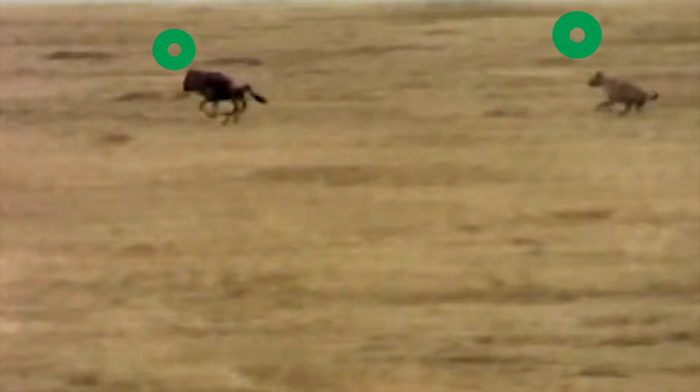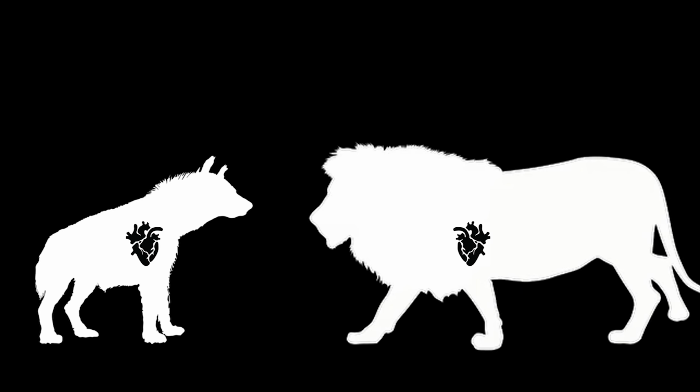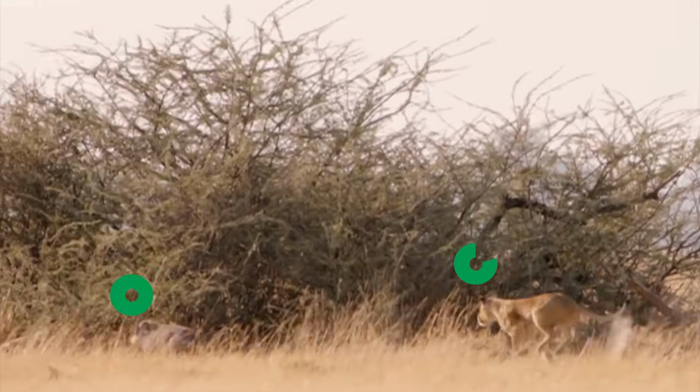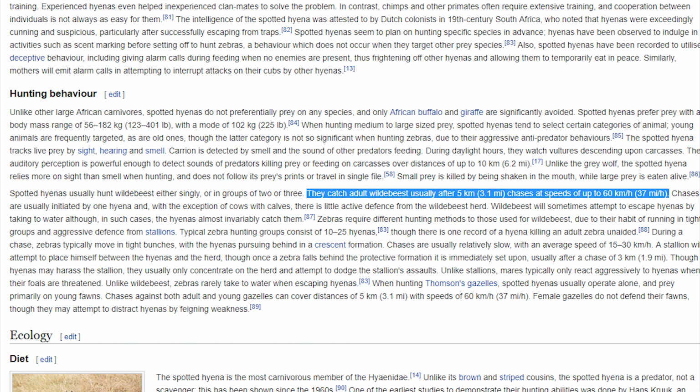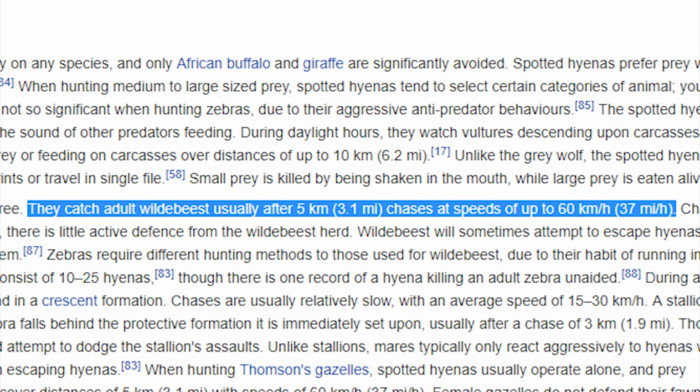Hyenas have much higher endurance than lions. They can run significantly longer distances because they put more points into the cardiovascular skill tree. Their hearts take up double the body weight percentage that the lion's does. And so while lions can reach higher top speeds, they run out of stamina pretty quickly. Hyenas can sustain their top speed for miles, allowing them to chase down builds that would easily escape a lion.